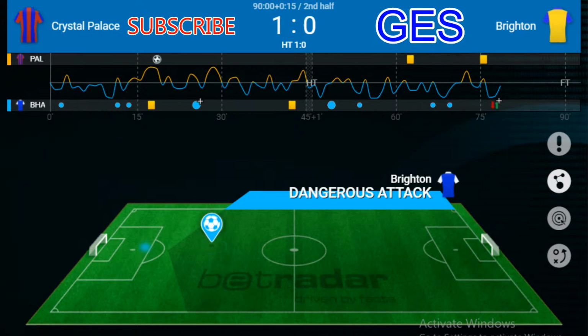Alexis McAllister has pretty much had to watch his entire team get frustrated throughout the 90. Has stepped off the bench. And of course, with stoppage time, they should get a few minutes of it. There's 7 minutes of stoppage time.